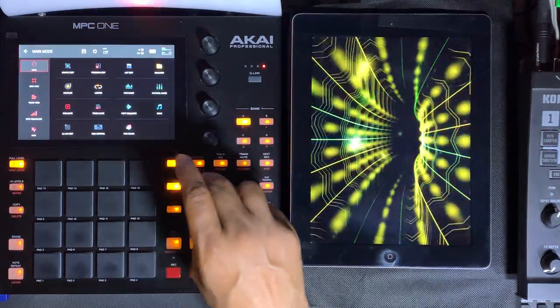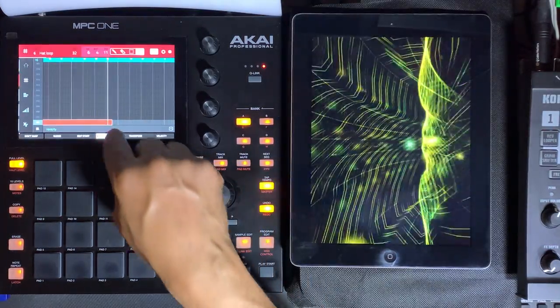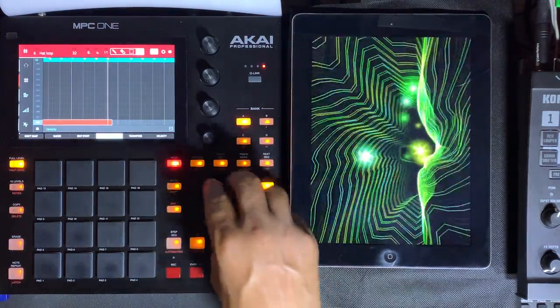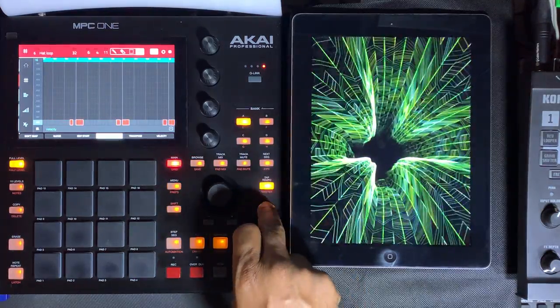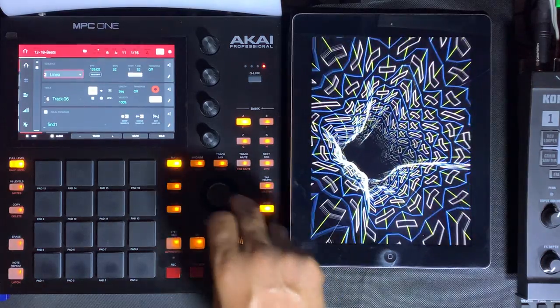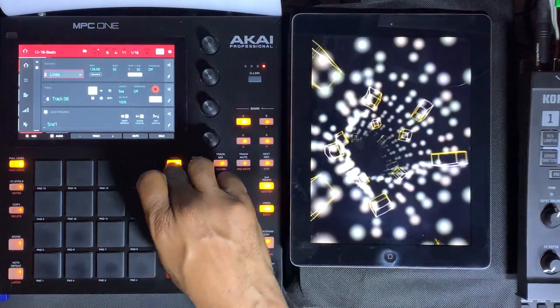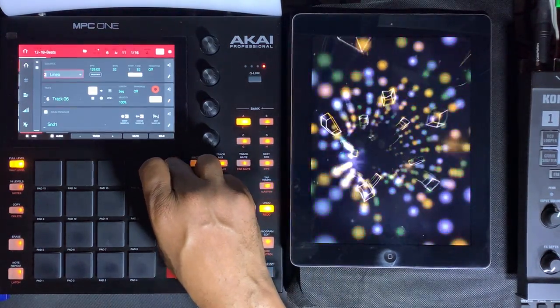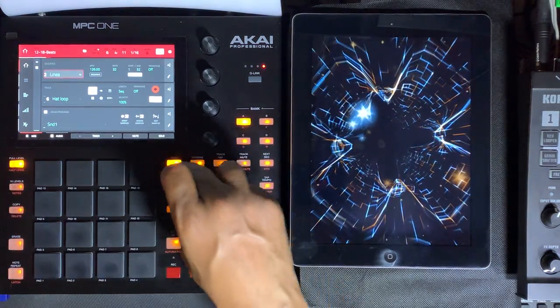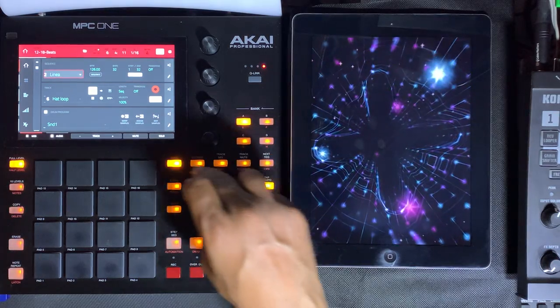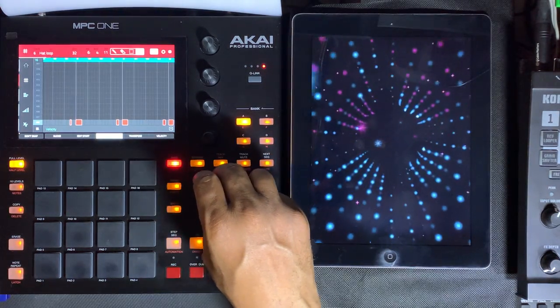I'm gonna go back to my grid and I'm gonna make this longer. I'm gonna stretch the end. Nope, that's not what I was trying to do. Undo. All right, I'm having fun today. Let's redo. Let's grid. Where's my grid?